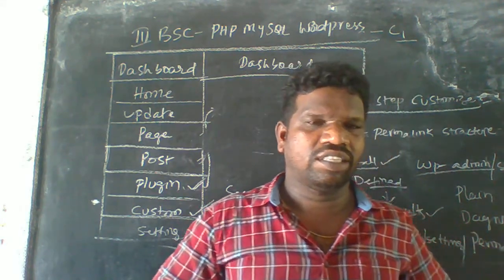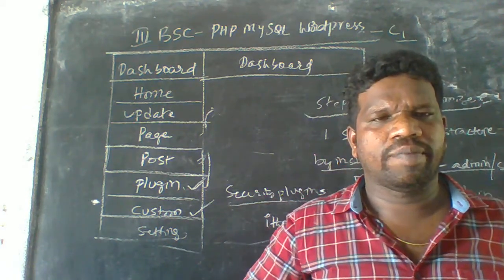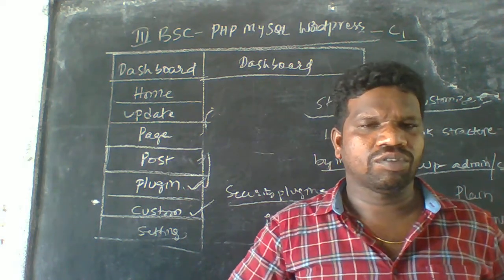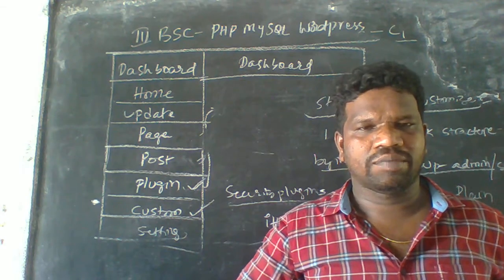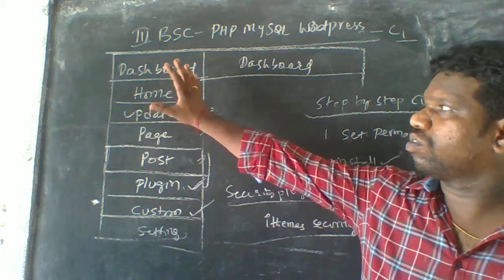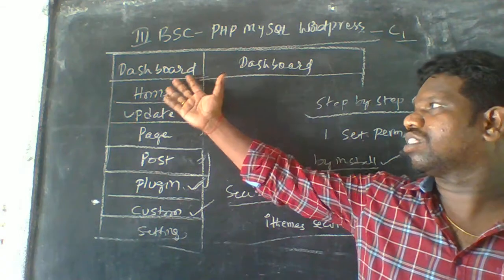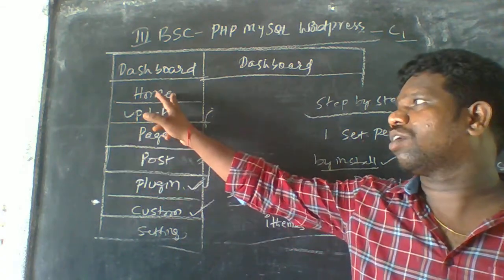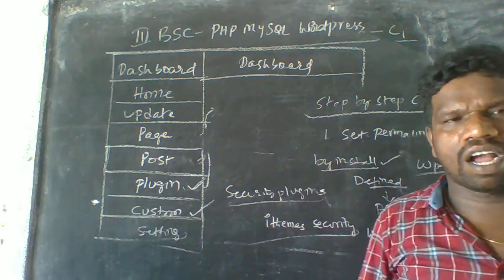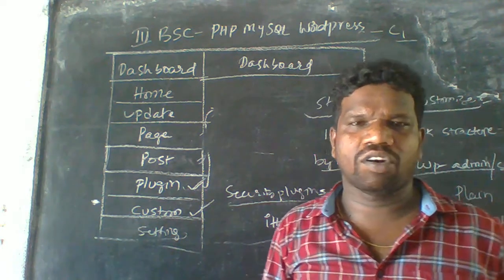And there is also a fifth unit, which also has MySQL functions. Functions can also be discussed in the third unit and second unit, so we have to be ready for the exams with the papers. Coming to the fifth unit, we have to learn about the dashboard. The dashboard contains a number of tabs: home, updates, posts, plugins, custom settings, media, and many more options. These are called customizing or entering WordPress.